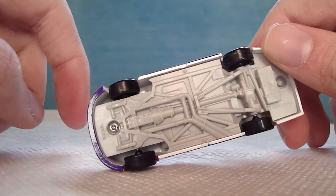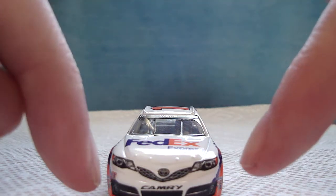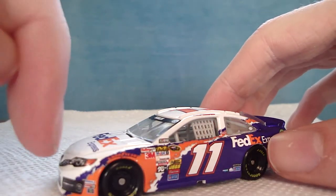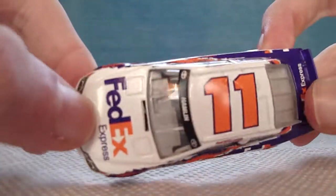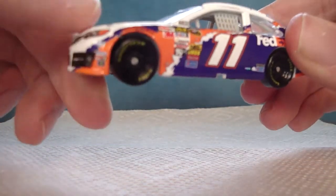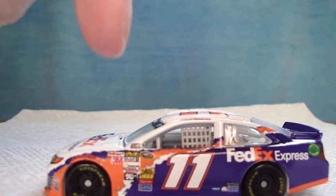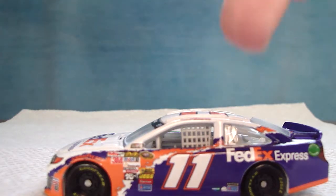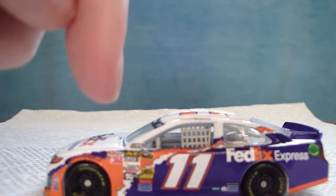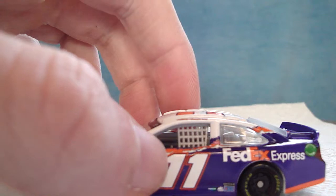Paint scheme: we got a purple splitter, and then right about halfway at the brake duct, there starts what's not even a purple line — it's like a purple jagged thing. That goes up, and on the left side of it is white, which is primarily the top part of the car and the front hood area. Right below the purple is the same orange type of design — it almost looks like you took paper and ripped it, or like a tiger claw ripped through it. Then you got the orange, a little bit of white in between, and then the back half of the car is mostly purple.